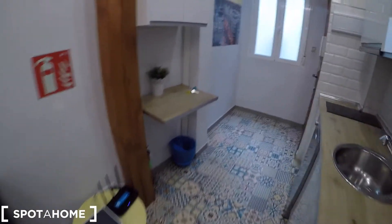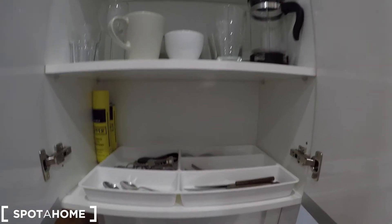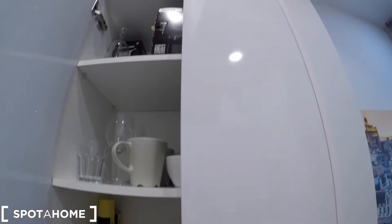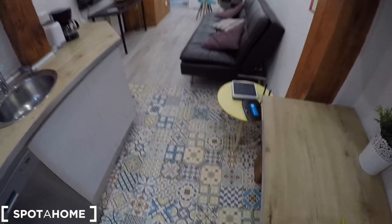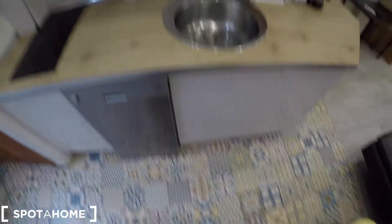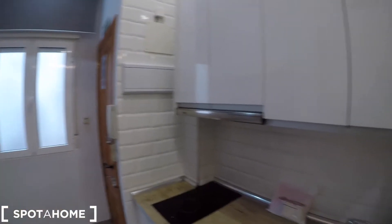And this is another cupboard, and over here we have more storage for all your ingredients and food, and we have more cookware on this side. So you don't need to bring anything to cook because it's already here. You will also have wifi. Look at this lovely floor — it's super nice. We also have a little window up there, but also remember that you will have this super big window here to ventilate the kitchen.